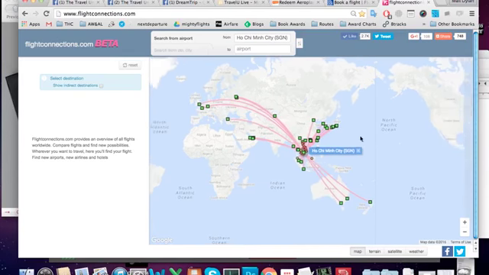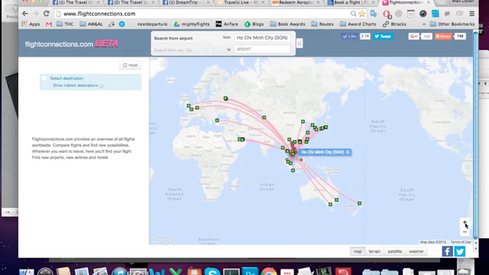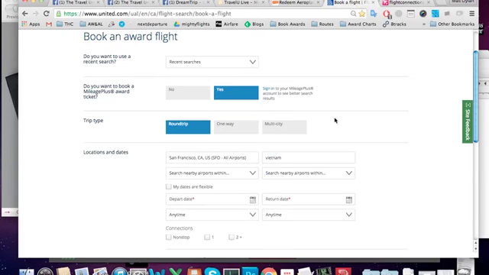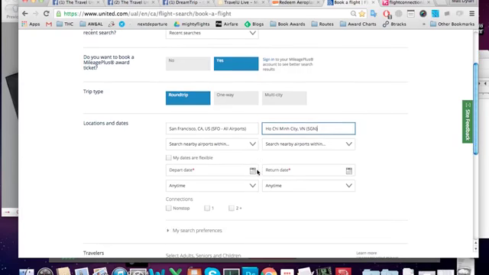Now my mind's kind of racing, thinking, okay, well, I know that there's a flight directly from Ho Chi Minh to a bunch of different cities in Japan, which means that there's going to be the same flights back. We can deal with that in a little second because we're just trying to figure out the airport. So all we're taking from this is Ho Chi Minh City. I'm going back to United and I'm going to type in Ho Chi Minh City here and see if it comes up. Perfect. It's coming up in United, which means that one of United's partners flies there. We're just going to search for that on its own for now.